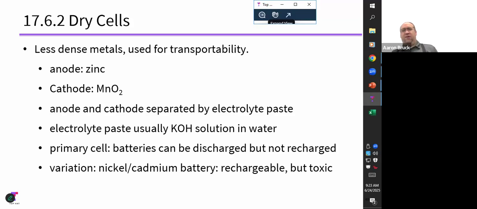It's some kind of paste usually, and this is why the term battery acid doesn't usually apply. If you find a Duracell and you see that stuff's come out of the sides and you go, oh, you got to throw that one away, a lot of people say, oh, be careful, don't touch the battery acid. It's not actually acid. The paste, the transporting medium, is usually some base solution.